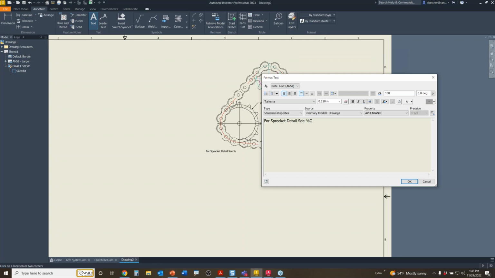I'm sorry, 5C. Forgive me for not typing in everything. I'm just going to leave it at that. But for sprocket detail, C5C.